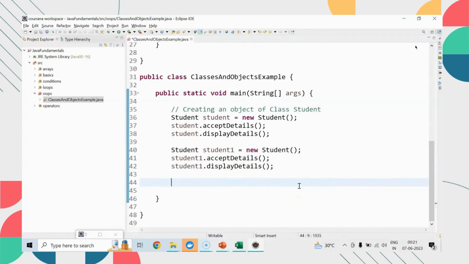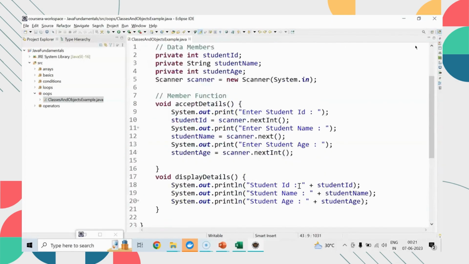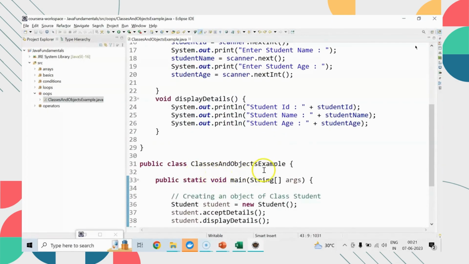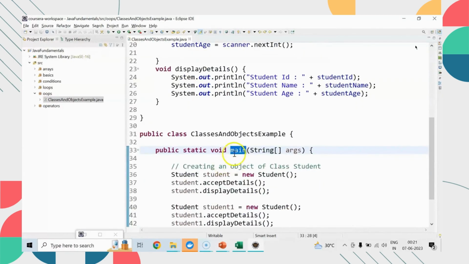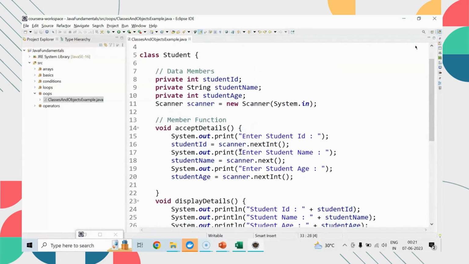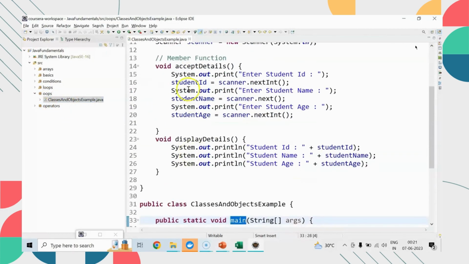If you see the class and object example, the class is public because it has a main method, and the JVM will load this classes and objects example class, call the main method, and then execute it. That's what it has to be made for compilation. Otherwise, if you have different folders, you need to change such a class to public so that you can access it.